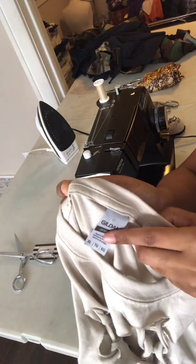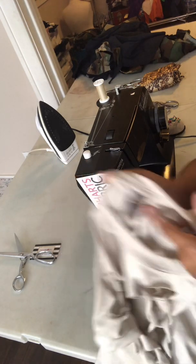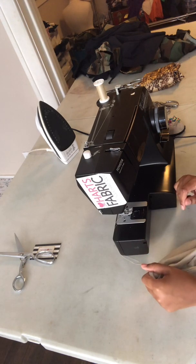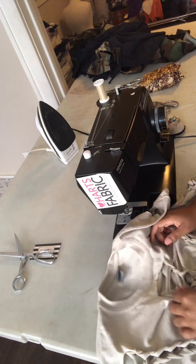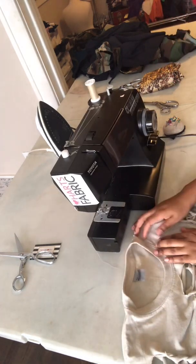So again, using Gildan. I would prefer you guys to get a Gildan brand t-shirt if you want to do a twisted tee. Anvil is a good one, and Jerseys is a good one also, but I prefer Gildan. So if you want to follow this step by step, I would say get a Gildan t-shirt.